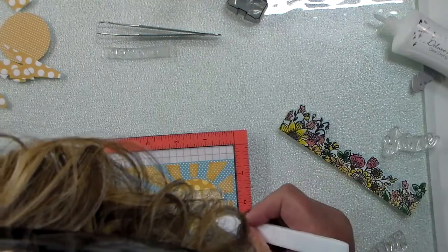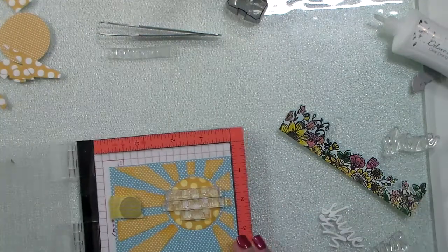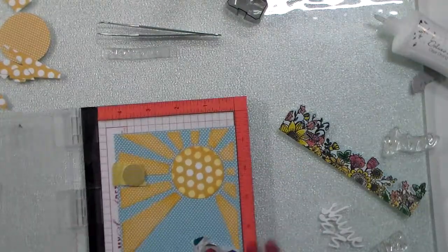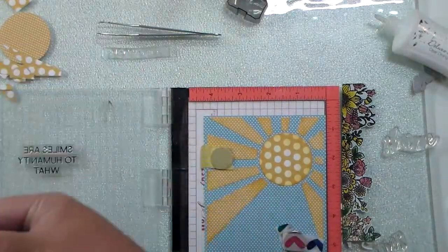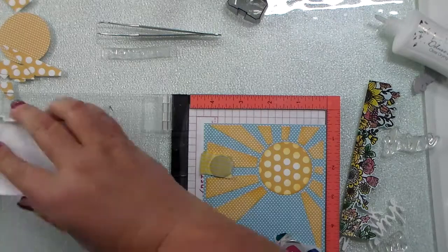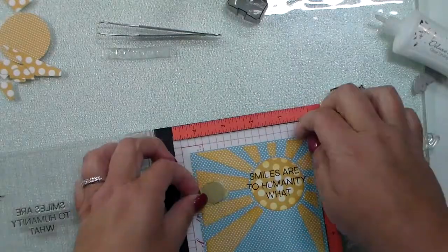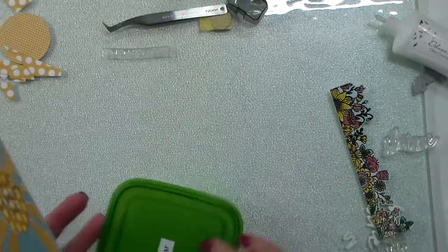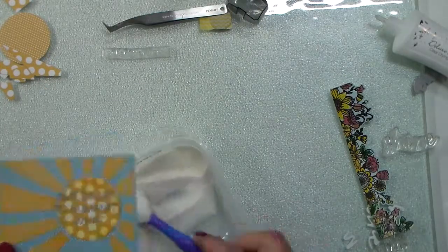Now, the whole greeting from the Sending Sunshine stamp set says, "Smiles are to humanity what sunshine is to flowers." I'm going to stamp that in some VersaFine black ink, and I'm going to heat emboss it with clear embossing powder. I don't have very good luck with black embossing powder. I tend to get speckles of black onto my project, so I'm going to cheat and do it this way. I'm going to stamp that down using my mini Misti to make sure those stamps are nicely lined up. And then here's where I get out my clear embossing powder. I'm going to make sure that's coated really well and then heat set it until it is nice and smooth.